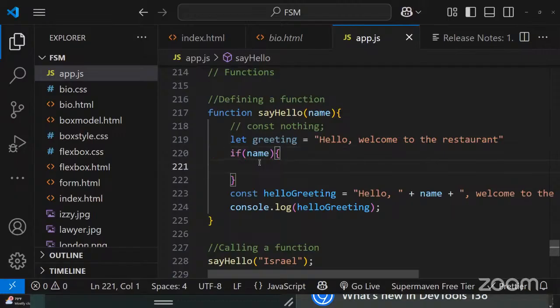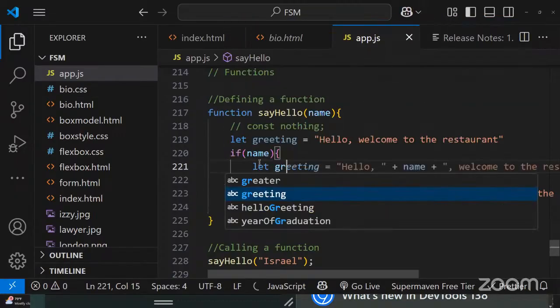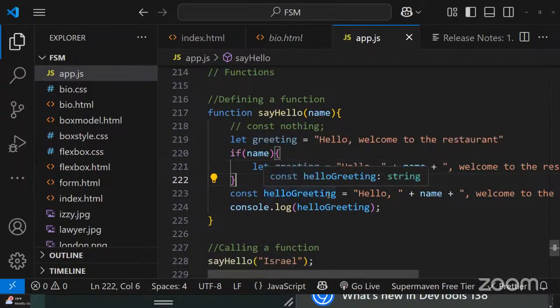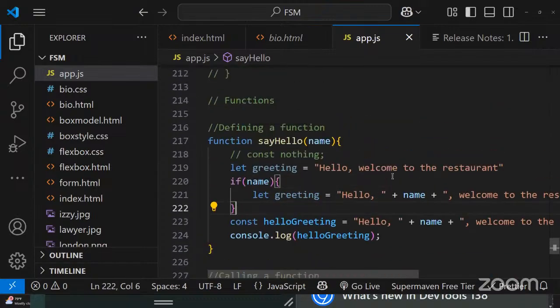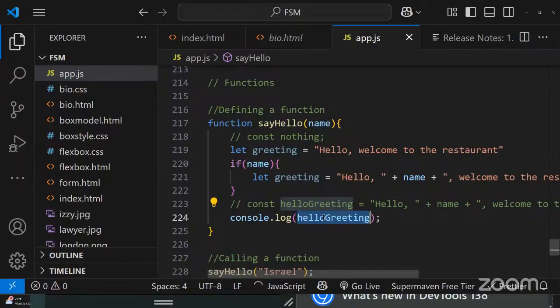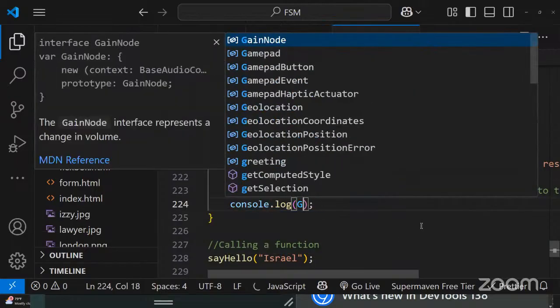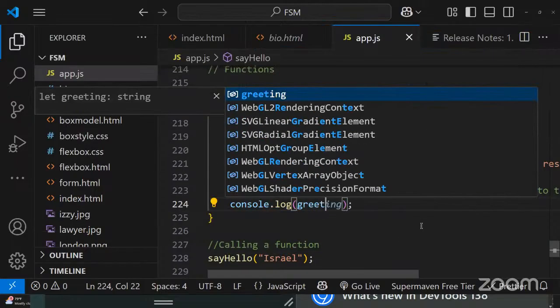But if there's a name, then I want the greeting to be hello, the person's name, and then welcome to the restaurant, right? And then after everything, I want to now log greeting.